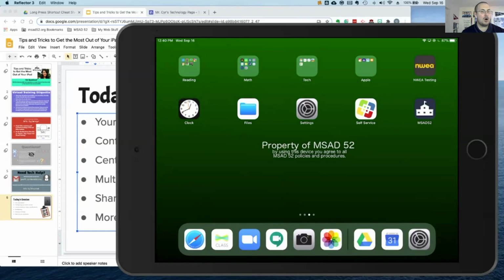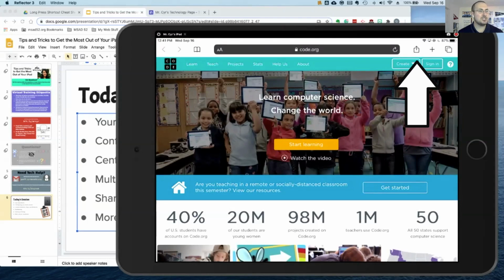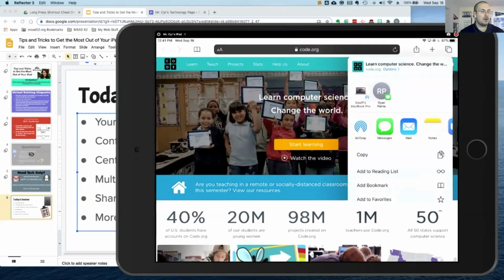And on the iPads, the share button is pretty much the same no matter what you're in. We had talked about Safari a little bit earlier with this icon right here. That's what it looks like. It's just a square with an upward pointing arrow. When you do this, it will bring up some app-specific ways in which you can share what you have on your screen, or there's always some other kind of functions too. It kind of becomes like the three dots on your Chrome window. It's kind of the same idea.